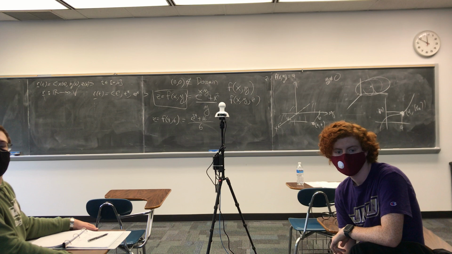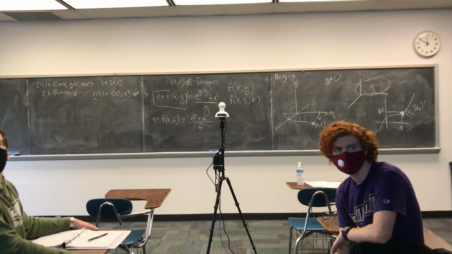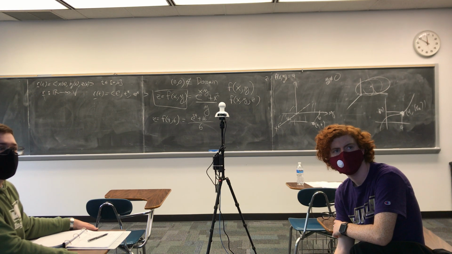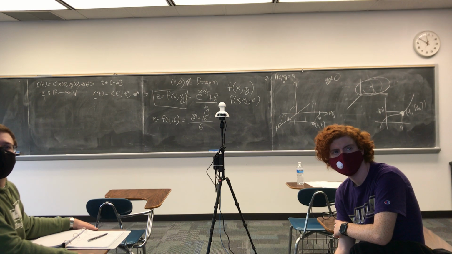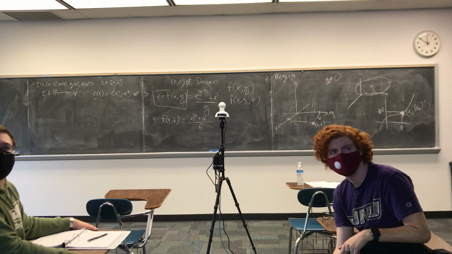Okay, so here's my function. My function of x and y is what? Can you guys read that to me? Z equals this function of x and y: 7x times y divided by e to the x squared plus y squared, and then plus 2. Now my domain is x running between -2 and 2, and y running between -2 and 2.